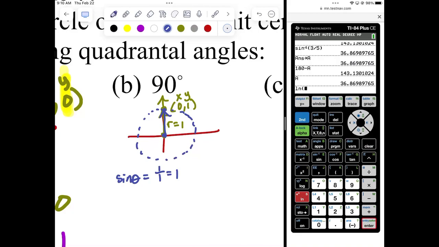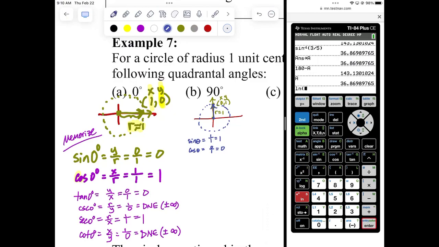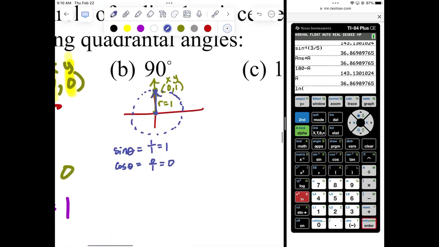Now, if we've collapsed it down horizontally to the y-axis, what should the width of the triangle be? It should be 0. Cosine measures the width, remember. What's cosine? It's x over r. That's 0 over 1, which is, in fact, 0. So when you're on the x-axis, the cosine value is at a maximum, which is 1, and the height is at a minimum, which is 0. When you're on the y-axis, you've collapsed the triangle down to nothing horizontally, so the width is 0, the cosine is 0, and the height is a maximum of 1. Does that make sense? All right, it should.